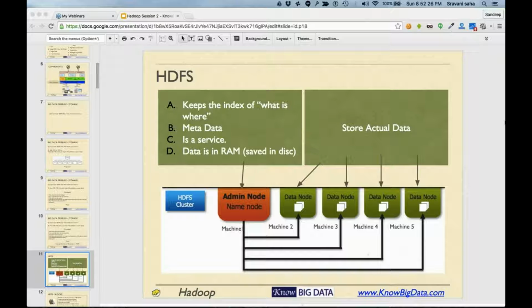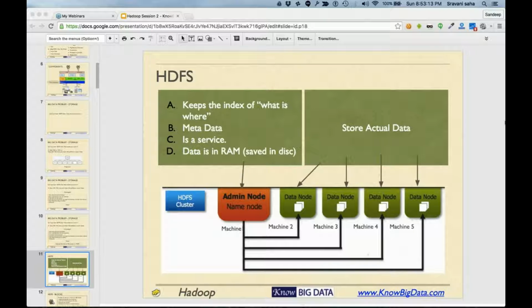Also, please keep in mind that you are free to install data node as well as name node on the same machine. And what are these in terms of computing? These are not hardware. Instead, these are processes. Just like a mail server running on your computer or somebody's server. Okay, in a similar way, these are computer programs. Name node is a computer program, a network service listening on a particular port for the traffic coming in. Okay, similarly, data node is a process running on a computer listening for incoming traffic.